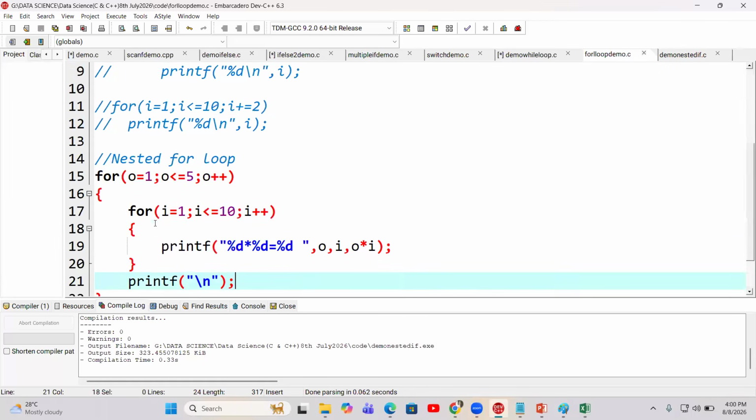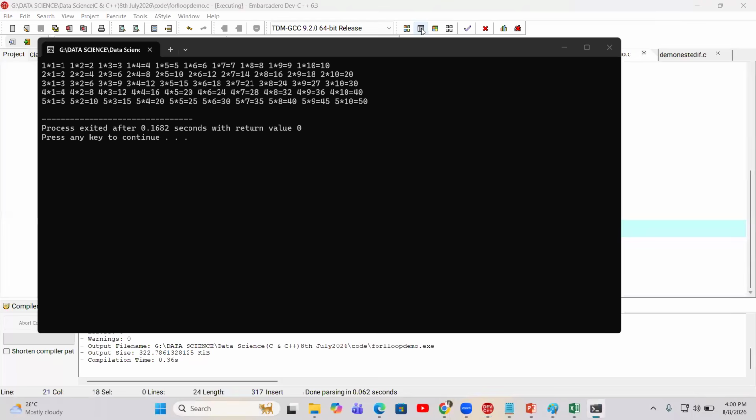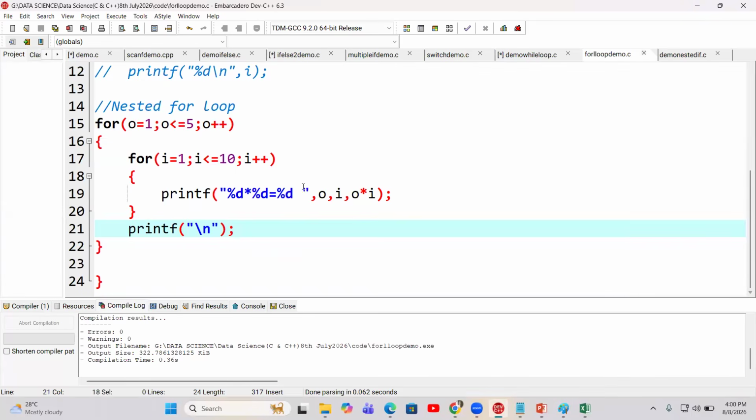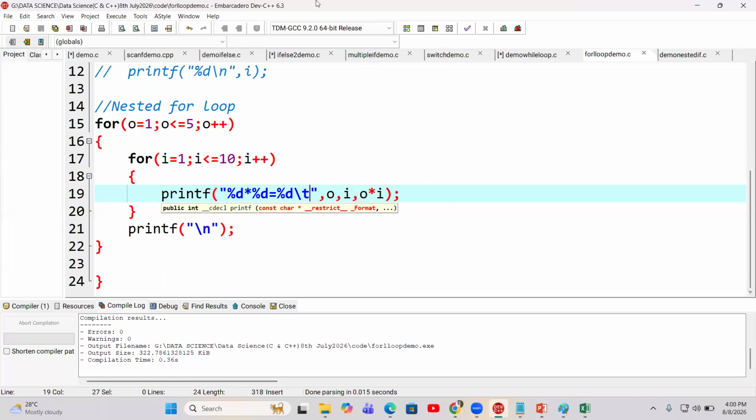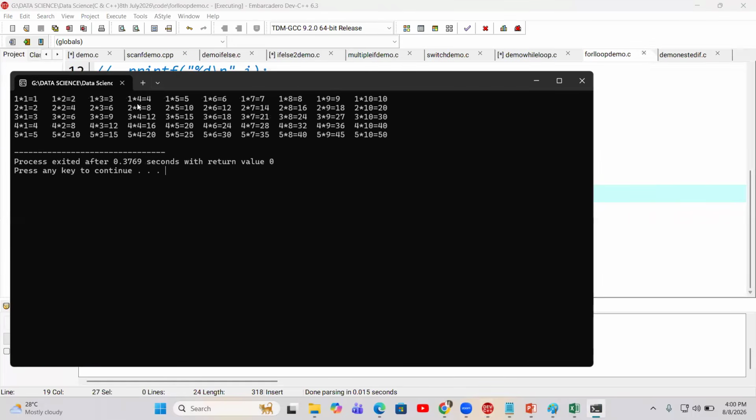We compile it and run this. Okay. Let me do one more thing. I'll use here /t for the separation purpose. We compile it, run this. Okay, so it is coming like this.